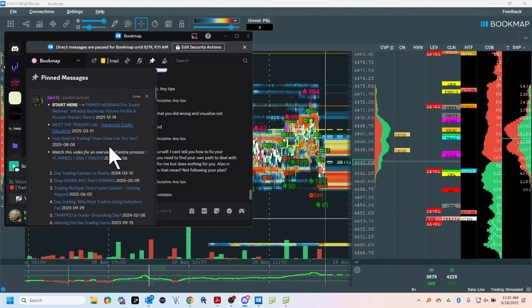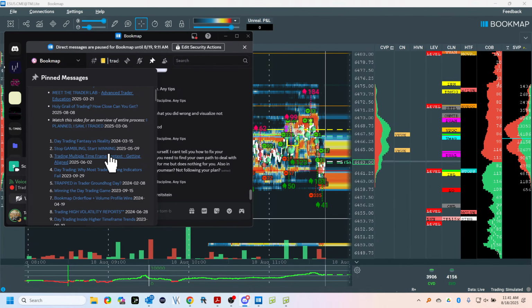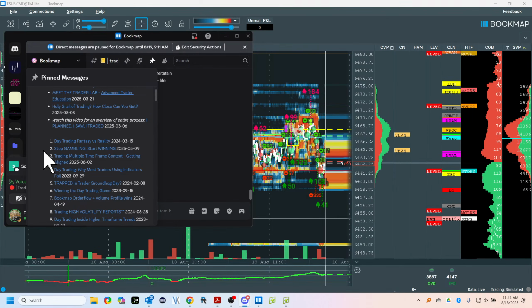Most retail traders think it's a business of indicators and timeframes. It's not. If you don't know how to use an indicator and where to use it and when to use it, it's not trying to put the market in a box so that it always repeats. The market is never repeating. It's somewhat, in a sense. There's similarities, but every moment is unique. Stop gambling. Start winning. You should watch that one.